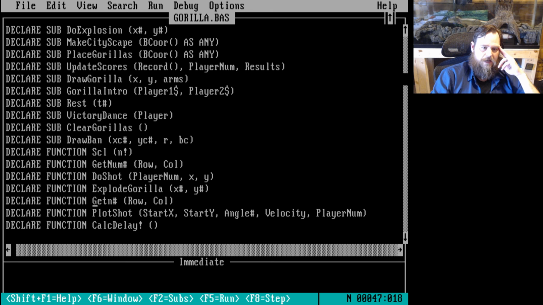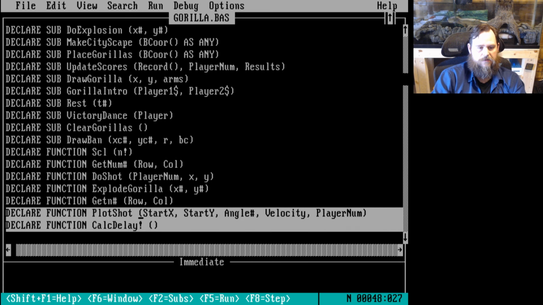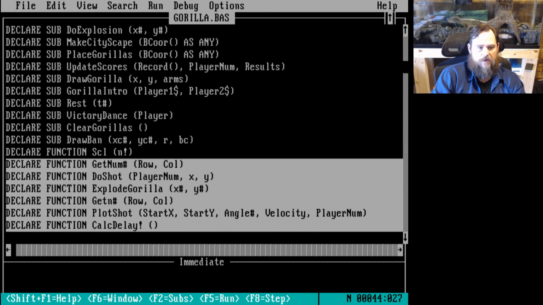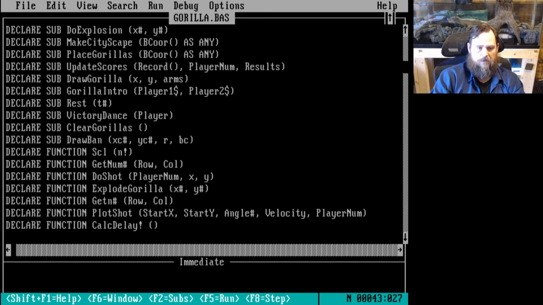Anyway, get do shot explode gorilla. That sounds fun. Get n. Plot shot and calc delay with an exclamation mark. Oh, yes, these are functions. Okay, so functions return a value. It doesn't just break up your code into small chunks.